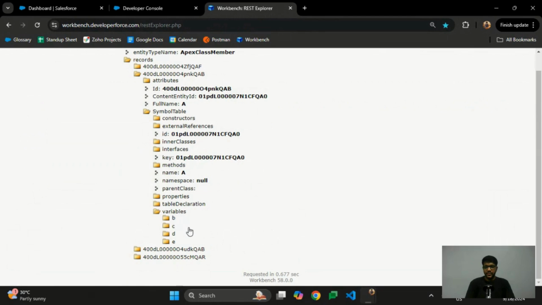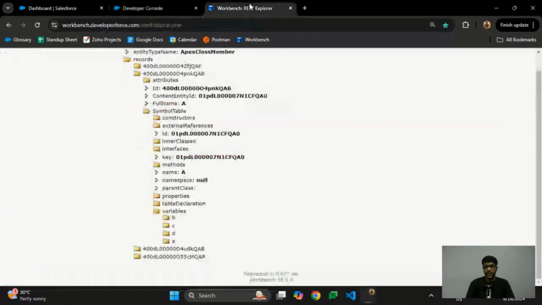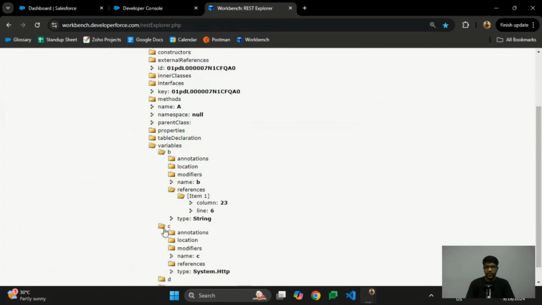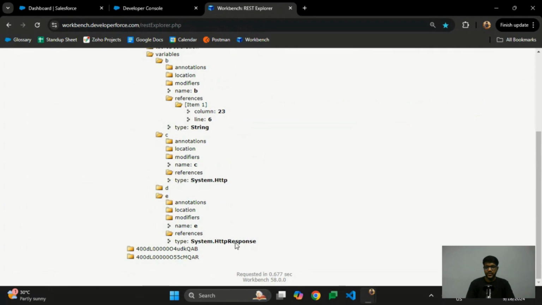So these are the variables. Earlier, what I had to do is read throughout the code and find all the instances of whether a variable was being used or not. But here, with the help of the symbol table, I am getting a neat, clean, and organized way where I can see all my variables listed, from B to E. And now I can quickly go through the references and find that, okay, it has been referenced on line number 6. Similarly, if I look at the C and E variables, you can see that the references are missing here. Why? Because both of these variables are not being used anywhere.